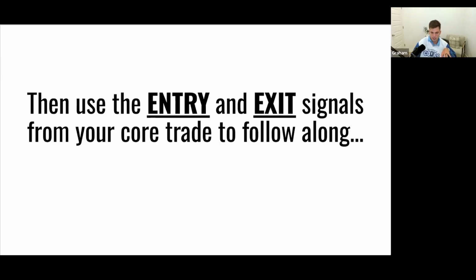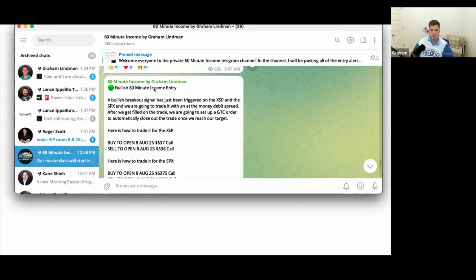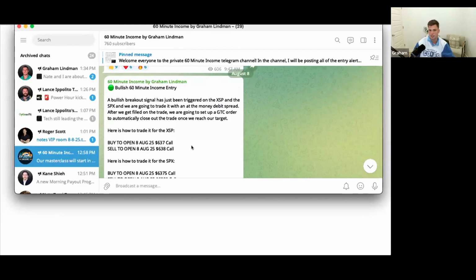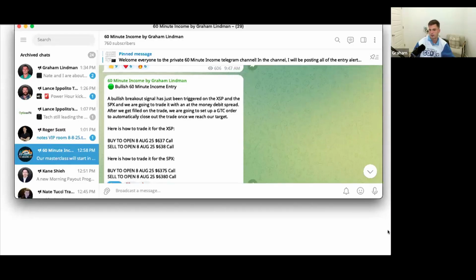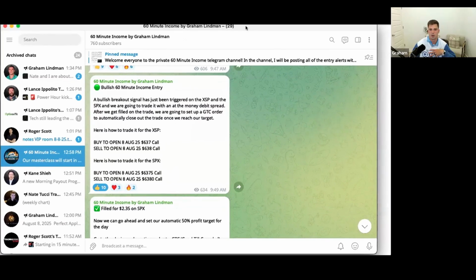So if I have the unfiltered indicator and everything aligns on the markets, it looks good. You see the bullish income entry. First thing I'm going to do is take my core trade. This is the most important trade to me. Then if I want to find additional setups, I would go find Apple today, Netflix, whatever was at the top of the list saying buy calls, and enter right after I get my main trade entry. So we all know when to enter, right? We enter at the same time.